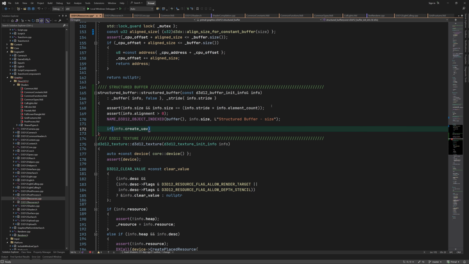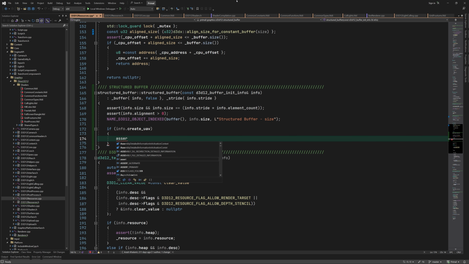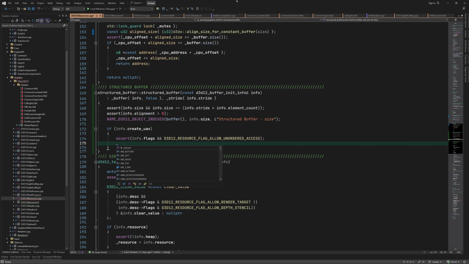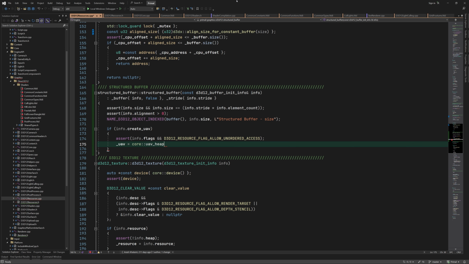We can use this class in the same way as a D3D12 buffer. However, we can choose to create unordered access views for it if we want to be able to clear the buffer in the host application.